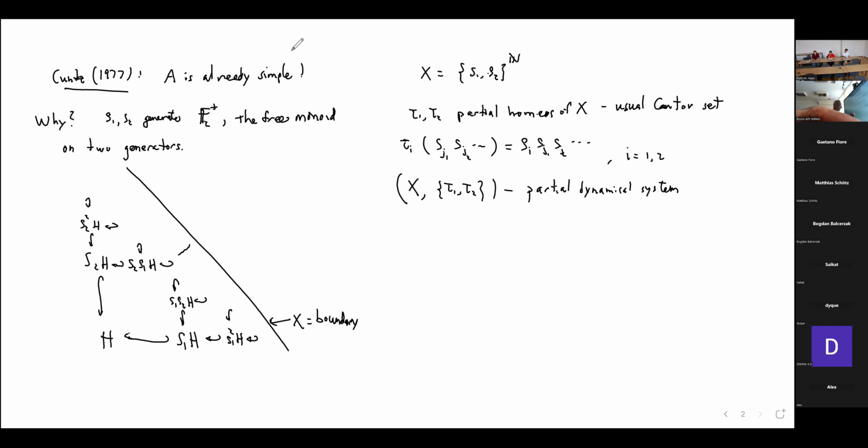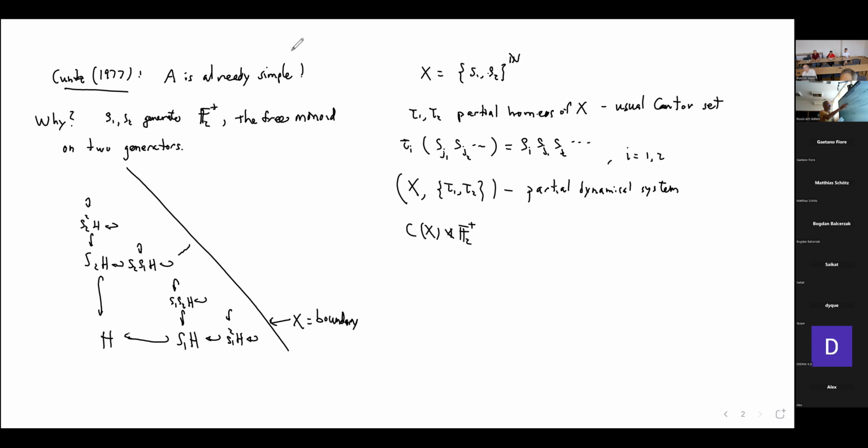So we might denote this cross product C of X semi-direct product, really this monoid, the free monoid on two generators. Of course, this is isomorphic to the Cuntz algebra O2. This is where this example came from.